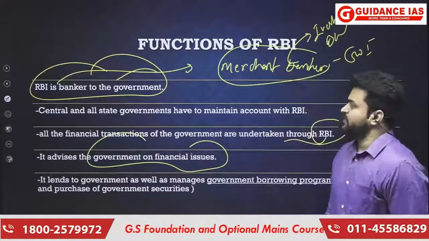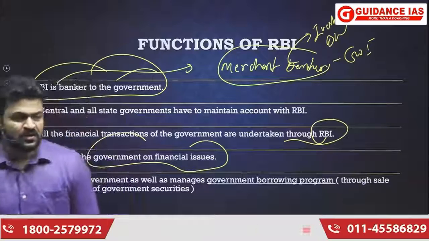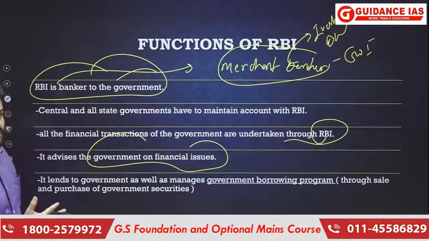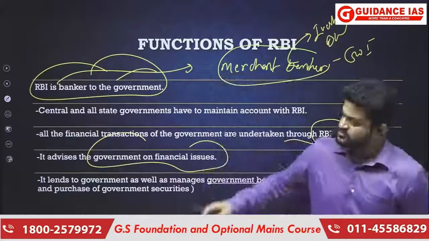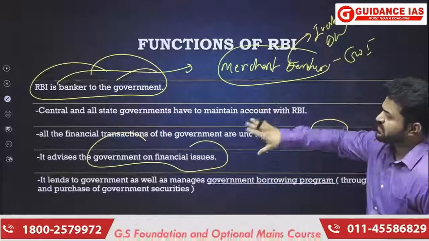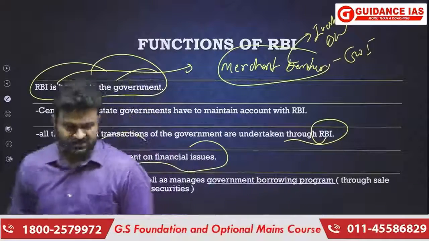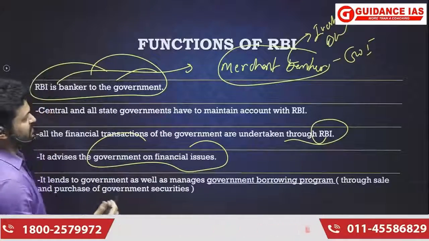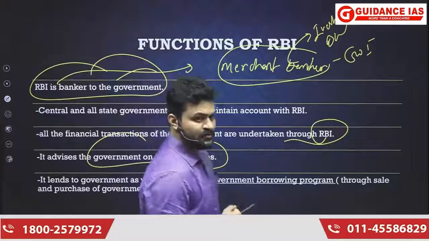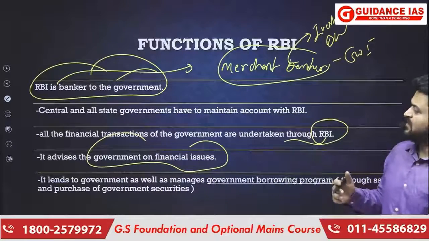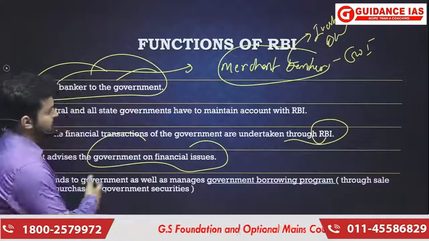Okay, so as I said, it is the apex monetary institution. It is going to take control of the monetary policy of the country. Although there is a Monetary Policy Committee, so far as any institution is concerned, the central bank of any country is responsible for various monetary policy objectives. So yes, it advises on financial issues, on borrowings, on debts, on the interest rates that need to be kept for the securities. Then it advises on the interest rate at which public borrowings can be done. So that is something it does.